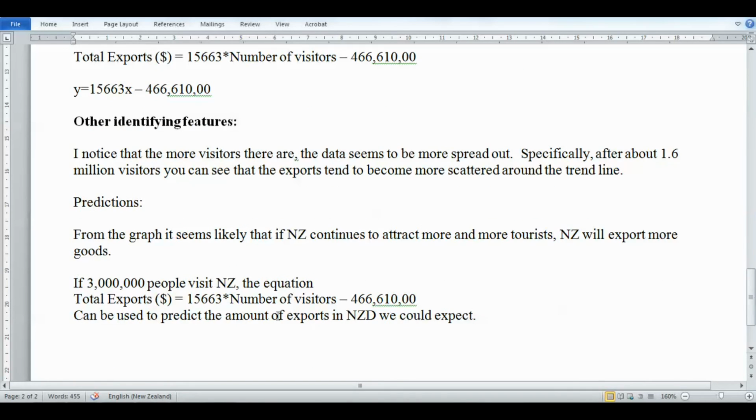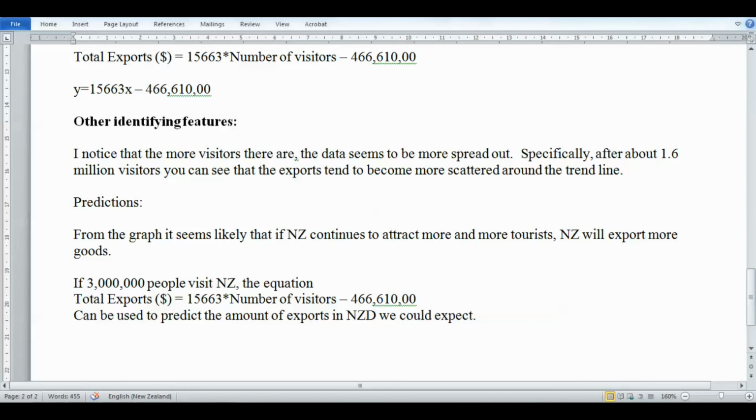We're going to take the number 3 million and put it into the equation. The easiest way to see it is that it just goes in for x. The x variable is the number of visitors. We're considering if 3 million people visit us, what would happen to y, which is the exports.